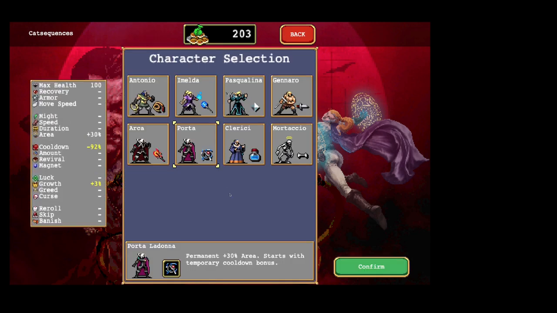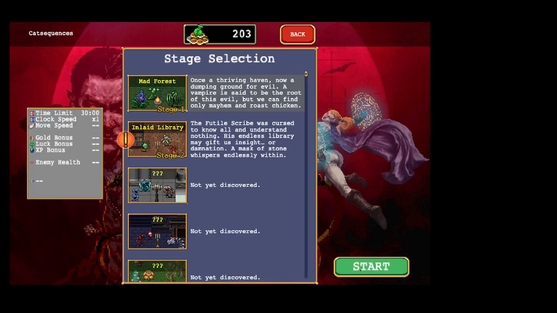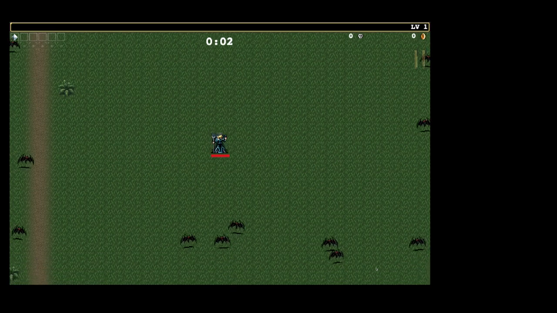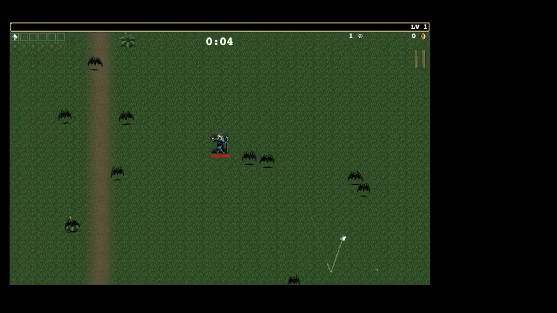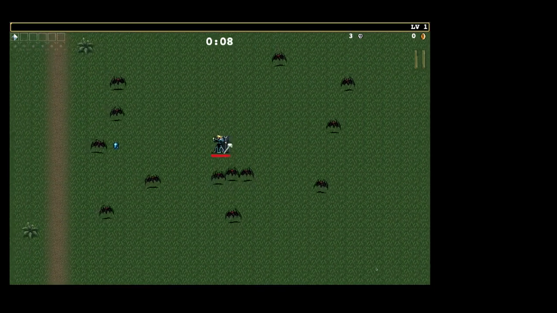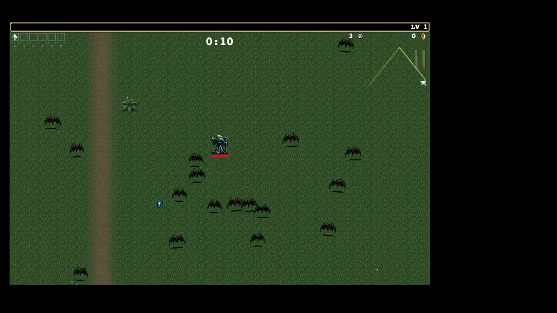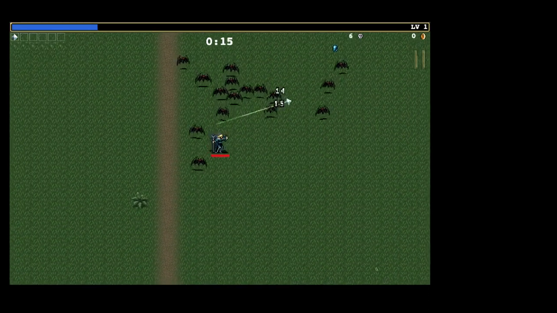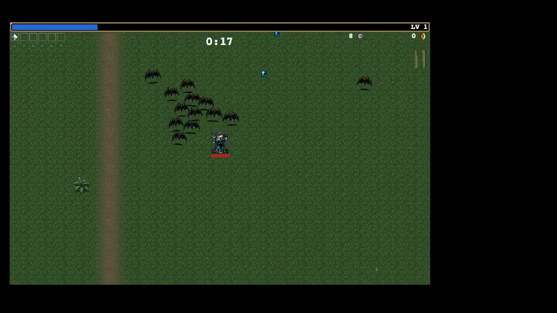Let's go back to one of our old favourites. I quite like Pasqualina. Let's try another Pasqualina run and see how far we can get. Once again, in the forest. I feel like there's definitely more we can do in the forest. So hopefully now we should see Luck, see Clover come up as an option when we level up or get treasure. So that will be nice.